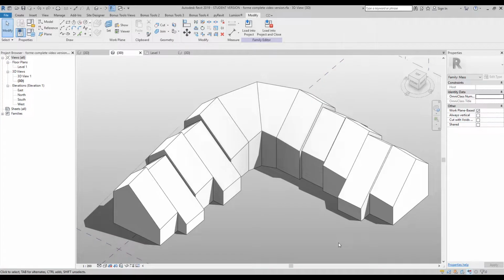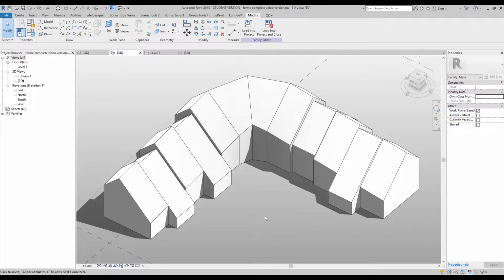Hello everyone and welcome back to my tutorial. Today we will continue creating the building we started in the last series. If you don't have this building, just watch the previous video, or you can go to the Patreon and download it from there. But we are starting right now.